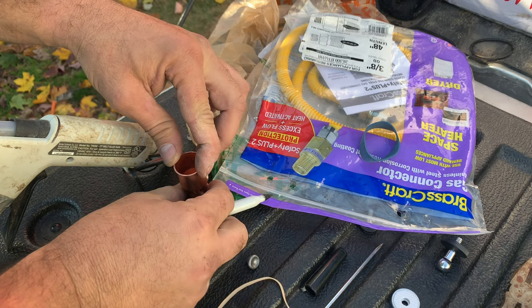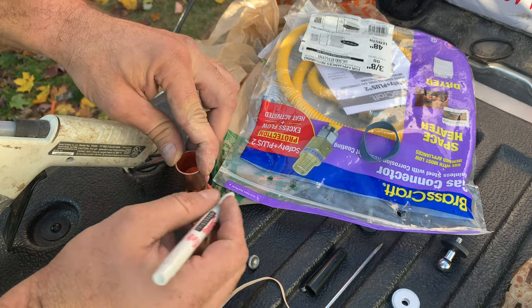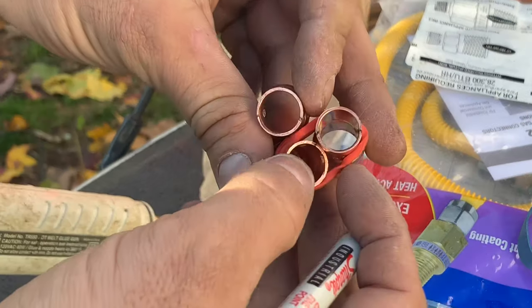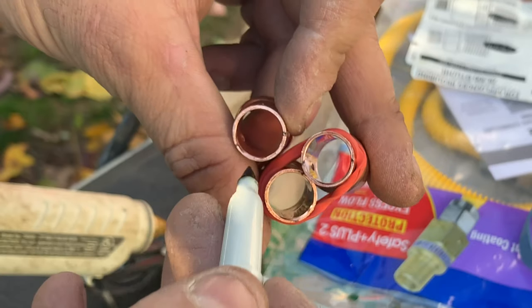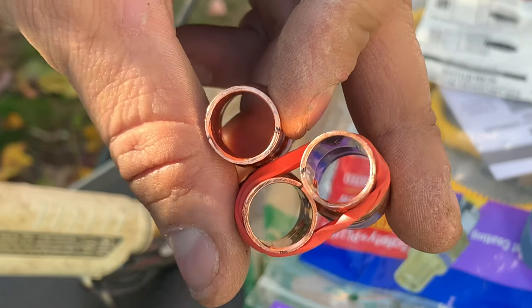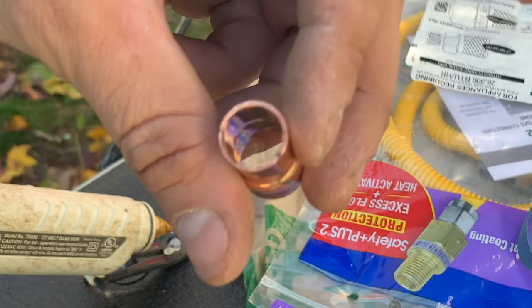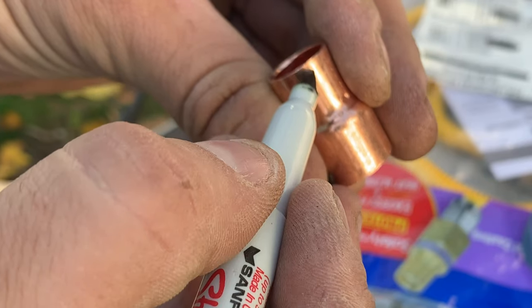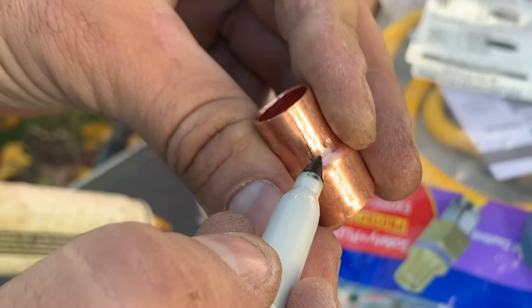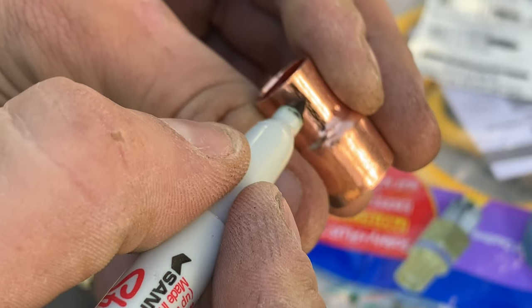Looks about right there. So once you get all the markings done, as you can see, right there, then you get your grinder or saw, hand saw, whatever you want, and then you want to grind it all the way down this far, right here. That'll be your marking.